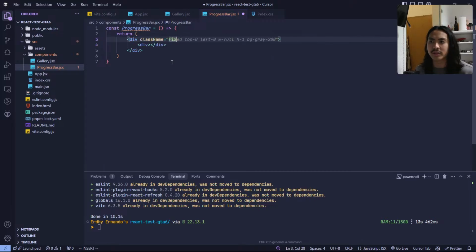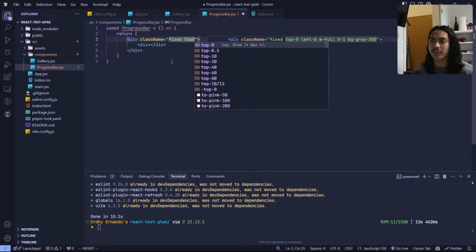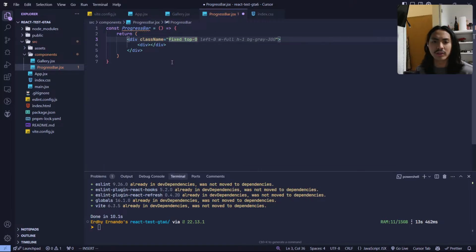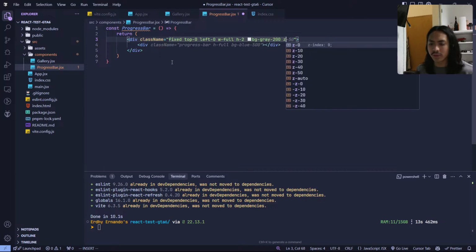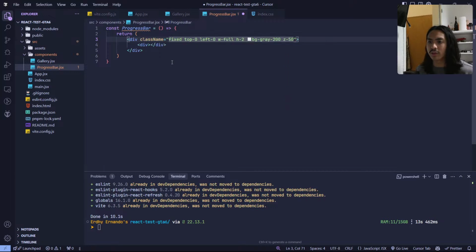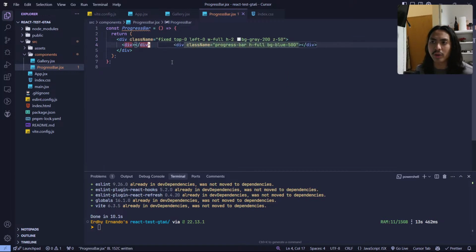The class name is fixed top-0, left-0, w-full, and this one is h-2, and then bg-gray-200, and then z-50 because it's going to be like the scroll bar.